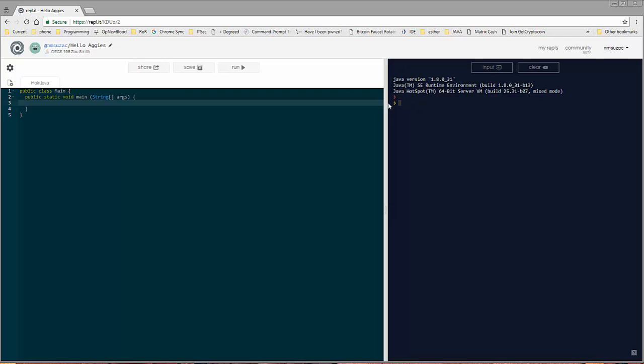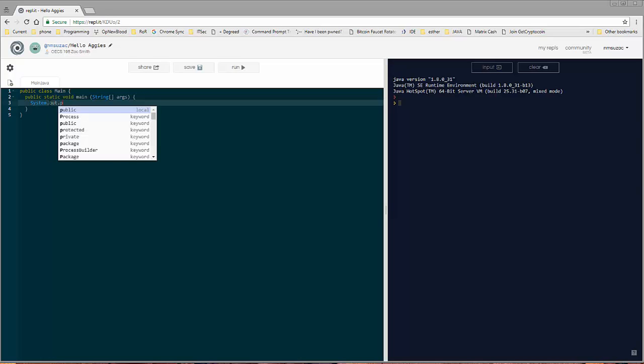Now when we run it, no errors, but nothing happened. All it did was bring down another line. That's great. That means that this shell is set up correctly. Now let's go ahead and complete the program so that it tells us hello Aggies. We'll do system, and notice I typed system with a lowercase, but the keyword has an uppercase. It has to be uppercase. If you use the shortcut, which is fine, be aware that that S is a capital.